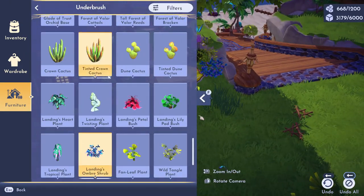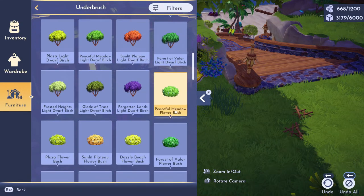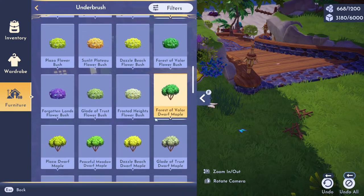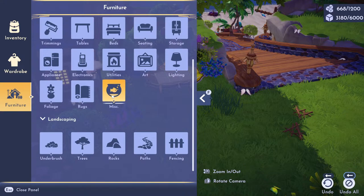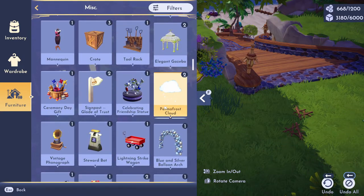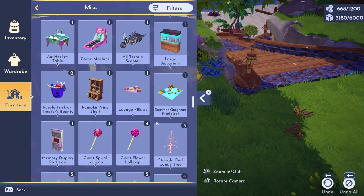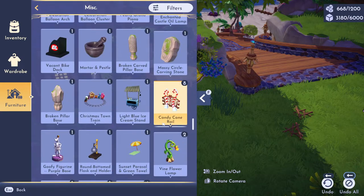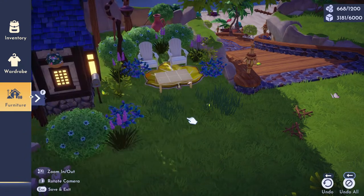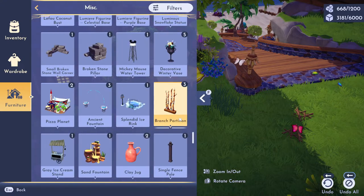Oh, look at all the butterflies, come on. These butterflies were the best addition to this area. I feel like I need something tall back there. Yeah, the jug would be good. Where was that? Miscellaneous? I actually don't know. It might be in our decor. The jug was tall too, wasn't it? So maybe it'll look... Oh yeah, just kind of like layered back in there. I feel like I need something else over there, but I don't know what.